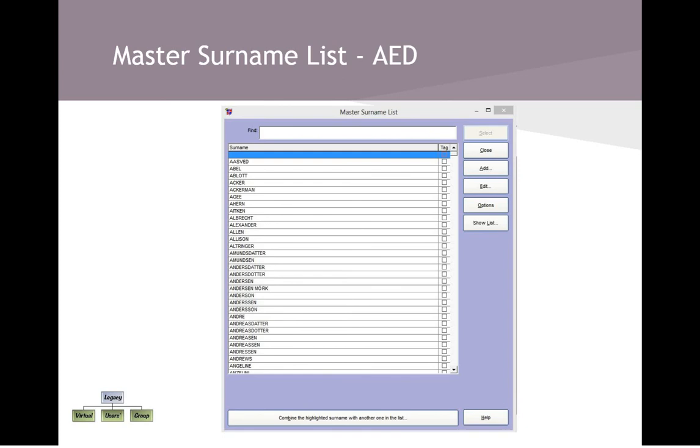Now, when you work with this master list or any master list, make a point to be thoughtful and review the list with AED in mind. Whether it's a spelling error or a surname that you no longer use, reviewing your master surname list every 6 months takes very little time and keeps that list fine-tuned.